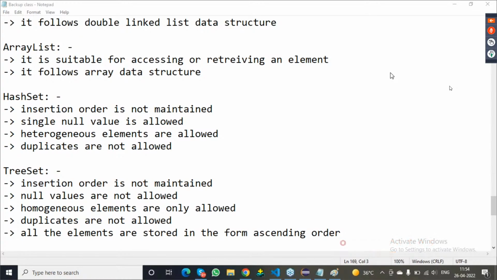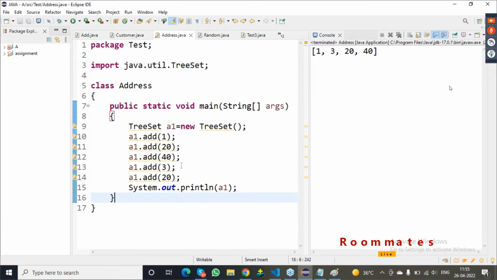Because if we want to get the elements, what we have to do? For example, here we have seen in the program, what we have done? I am printing the A1 here. So A1 is an object reference variable. Inside the A1, we are storing the address. But in this line, we are not getting the address. We are getting the states of the object. Means we can determine that toString method is overridden in all the implementing classes.